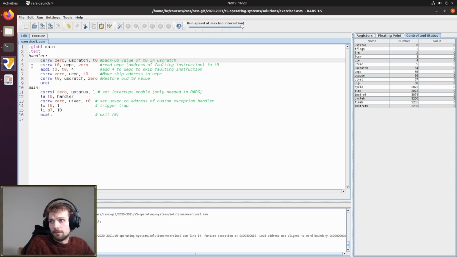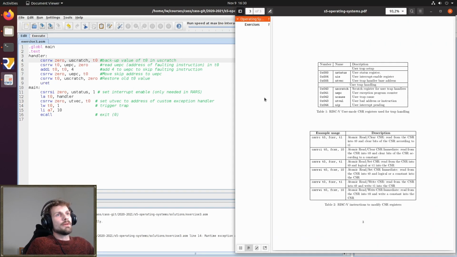So for an exception handler, it's important that you don't overwrite any registers. Why? Well, these exceptions could in theory occur at any point in a user's program if they made some mistake somewhere, for example. And in this case, it would be very unfortunate if the exception handler overwrote registers that the user program was using. So you want to make sure this handler doesn't touch any of the user registers. If it needs to use them, which it probably will need to use some register, in that case, we need to back those registers up and restore them at the end.